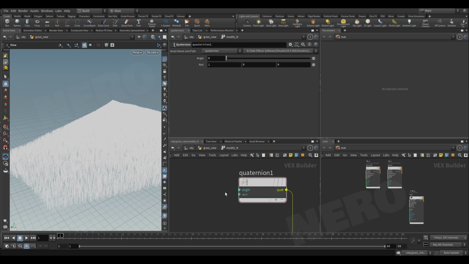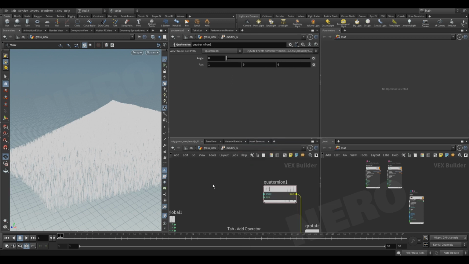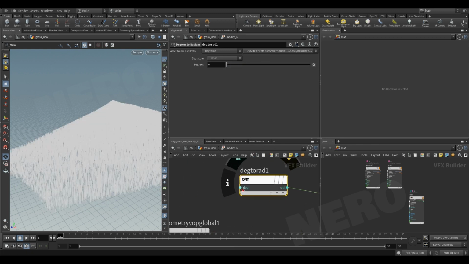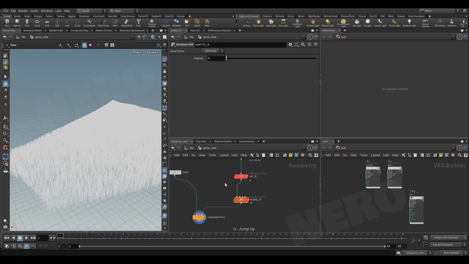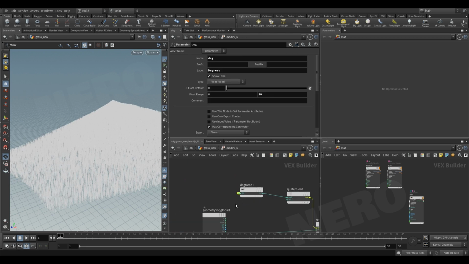First things first. I don't want to use radians. This angle is actually in radians. I would love to use degrees to radians because I like to control the angles by degrees. And I can promote this one. I'm gonna call this one angle, and 90 is the biggest number, and we can easily control that, right?